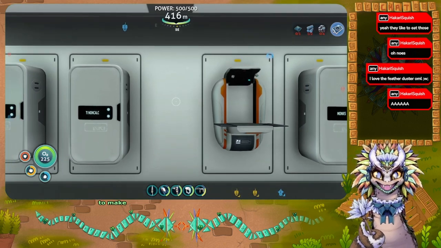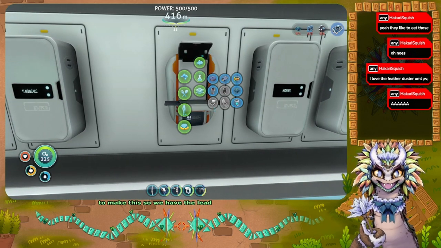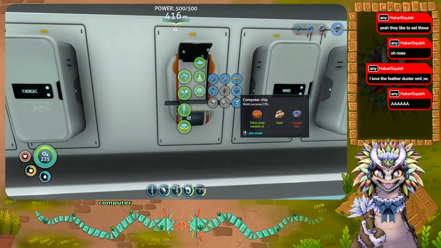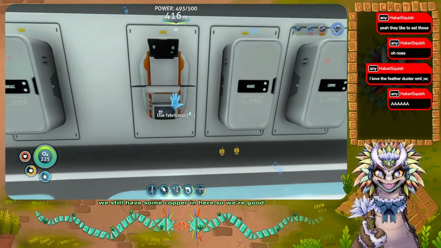So do we need to make this? So we have the lead, computer chip, coral, gold, and copper wire. All right, we still have some copper in here, so we're good to go.